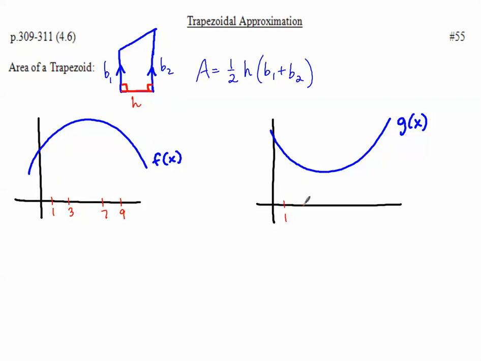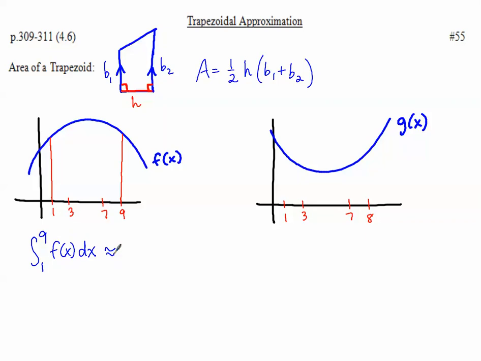So I'm going to try to count off at 1. That'll be about 3. That'll be about 7. And that'll be about 9. So we're going to create an area here by going up to the function. And what we are going to show is an approximation of the area, the net area from 1 to 9 of f of x with respect to x. We're going to get an approximation for that.